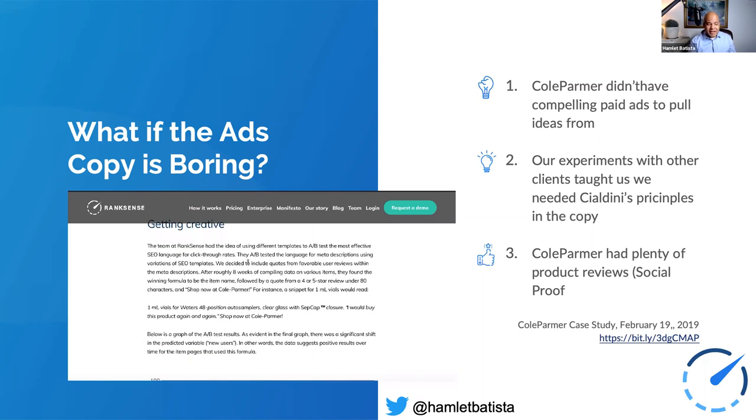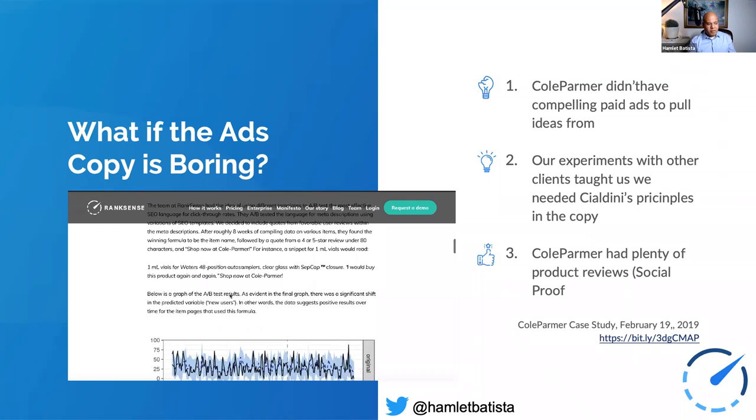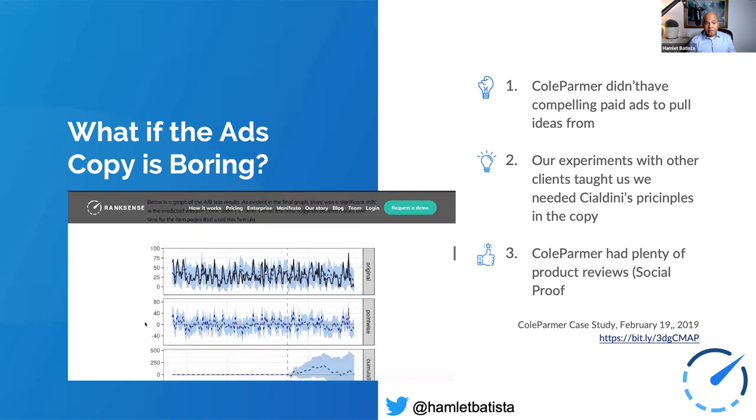And we tried that crazy idea of pulling the reviews from the product and embedding them in the meta descriptions. This is an example of what it will look like. We say the name of the product, like it was before, with the elements of the product, and then a quote, put in quotes, the high praise from the user. In this case, "I will buy this product again and again," right?